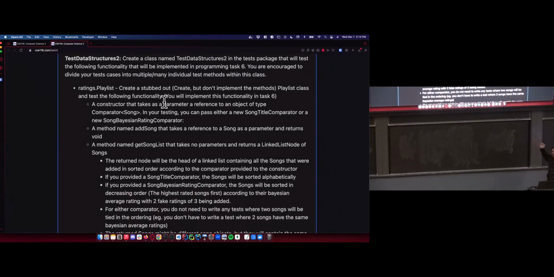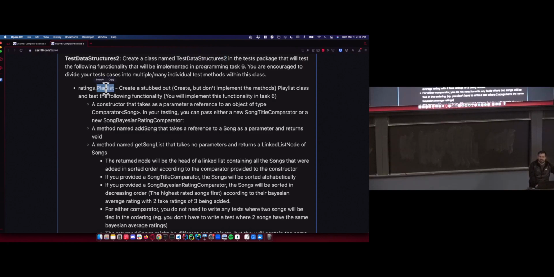You have everything in your tool belt, namely after the third example on Monday, where we compared two array lists. That's the last thing that you need to test all those. And I'd argue that you don't even really need that. Like, you could have come up with that on your own. This whole week is basically like tips and tricks. But the last tip and or trick that we're going to show is how to compare two linked lists, which is how you're going to test the Task 6 functionality in Test Data Structures 2.